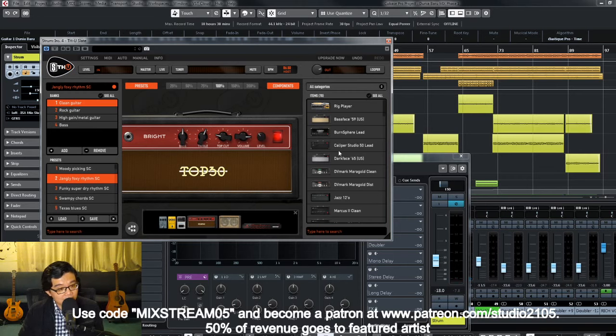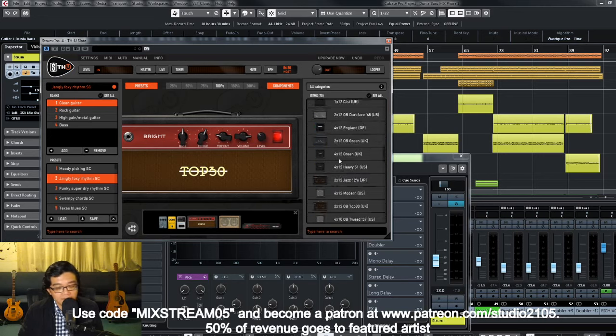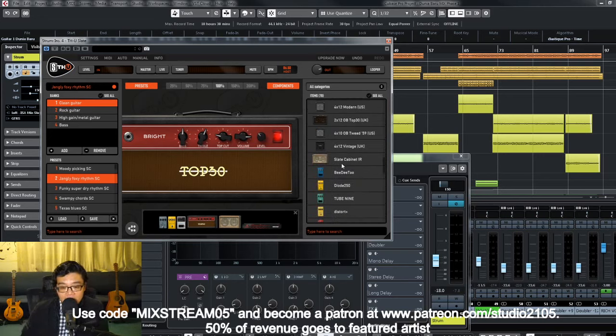So this is like having such a wide variety of different amps, effects, pedals, and cabinets at your disposal. Now, you don't necessarily have to work with this. I think even Logic has its own amp simulator. Most DAWs will have their own amp simulator plugins as well. This is just what I love to use and what I'm demonstrating. But you can apply this with whatever DAW, software, or plugin you're using. The same principle applies, the same concept applies. It's just a matter of having more options, that's all, okay?